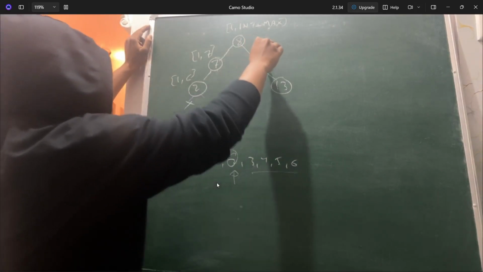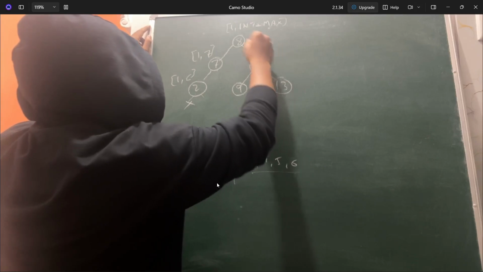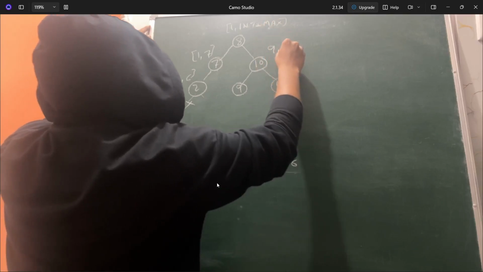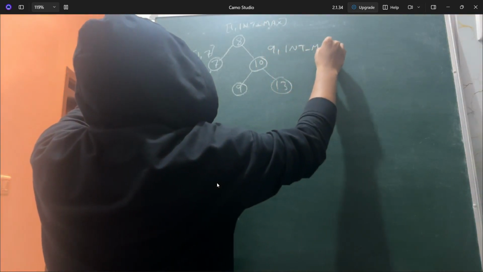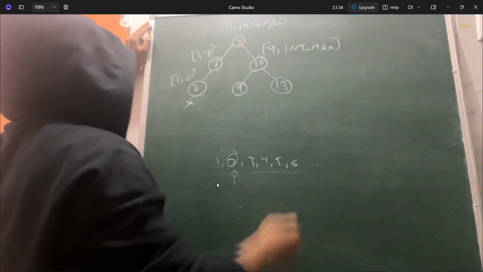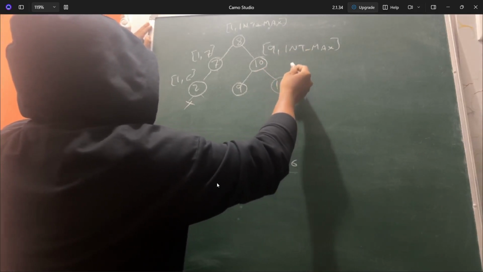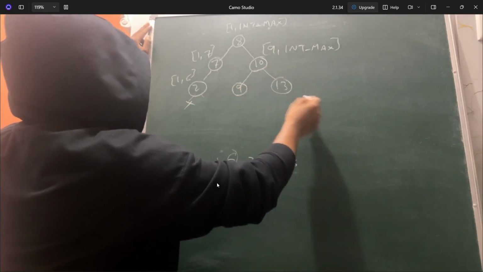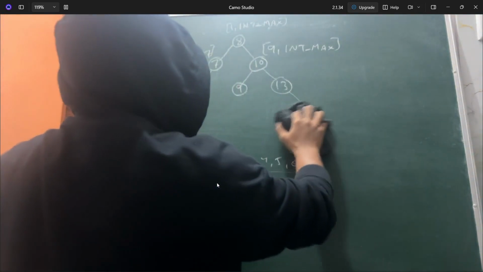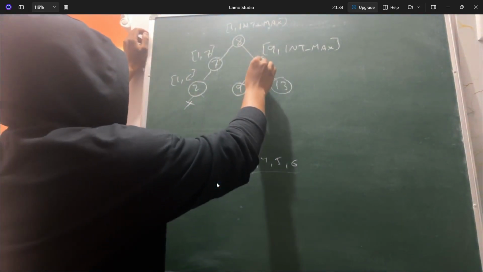Let's consider now the 10 one. So the left range will be increased by 1 because we are going to the right side. So 8 plus 1 is 9 basically, and then here it will be int max. This is the range. Now again, in this position, if you say 9 to int max, let's say 14 is a value which is not present here, which can be inserted here. So it is not a dead node. In the question they have said a dead node will be only at the leaf node. So we are not worried about these things.